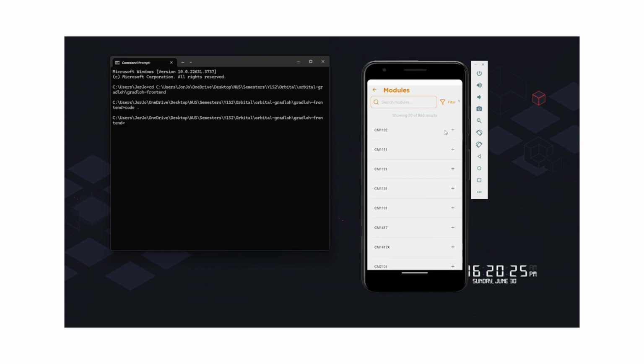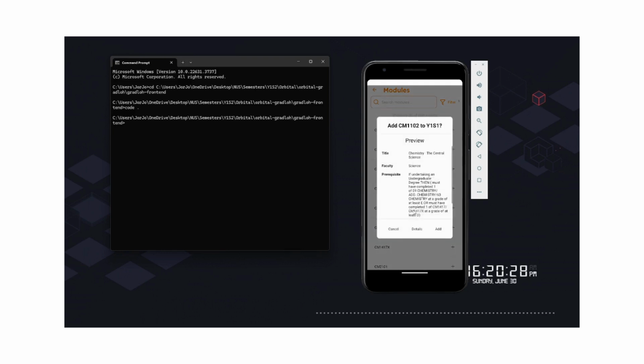For now, let's click on CM1102. If users press on the add button, it will also show them this preview of the module. It's just a preview so that they know whether the module has a prerequisite. Because if it does, and the user has not completed that prerequisite yet, it will not allow them to add it into the semester.